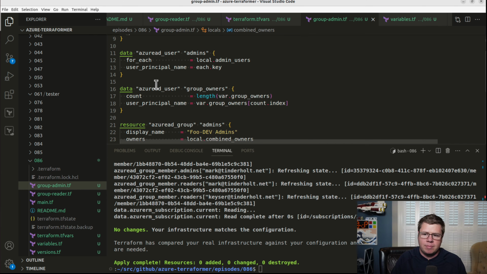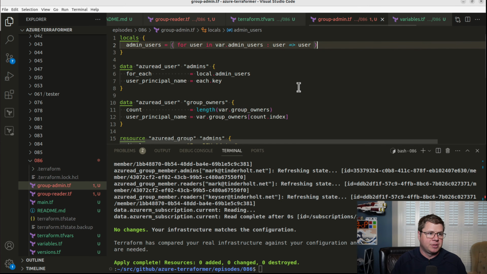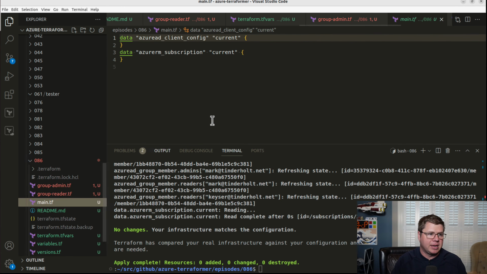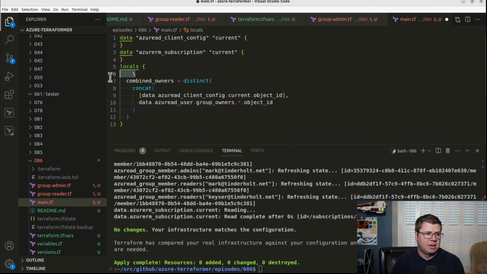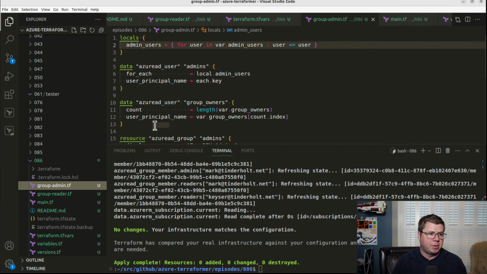Now, because we do have some shared resources in here, the concept of a group owner transcends both admin and reader. So what I'm going to do is refactor this a little bit so that my main resources are isolated in the main file, because they're actually being used in both places.